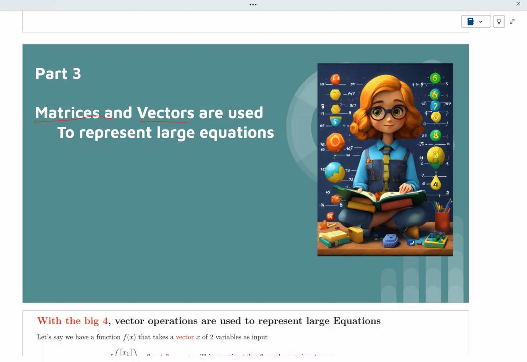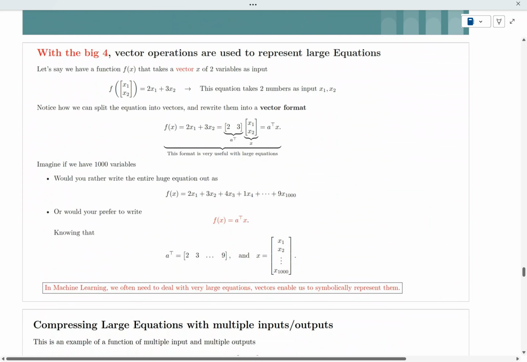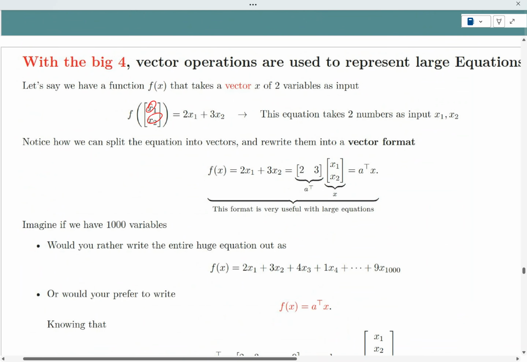And what we have very often is what we call a system of equations. So let's say we have an equation of two variables, x1 and x2. So this function takes in two variables, x1 and x2. And if you plug x1, x2 in, it outputs some value. So this is what a function does. You put something in, you get something out.